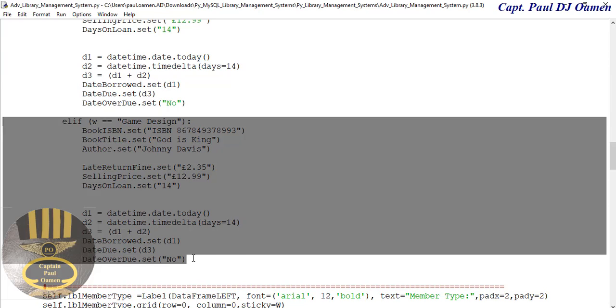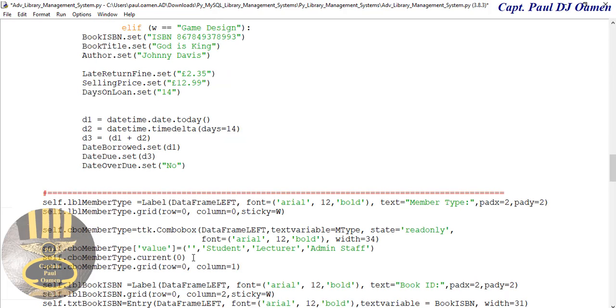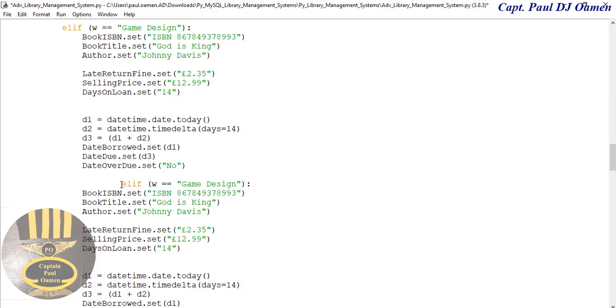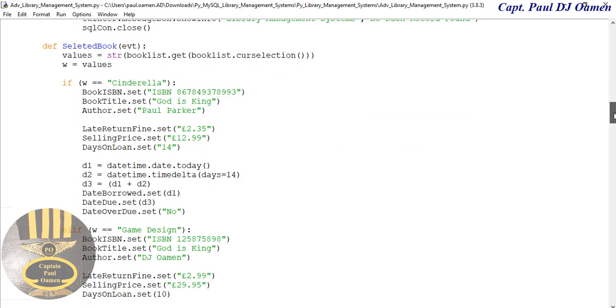Copy, paste. You guys can do the same thing, it's no big deal. Once you write the very first one, just copy and paste, and make sure it's indented though. There. So let's speed it up. Alright guys, so I am done with that. So let me show it to you. There.